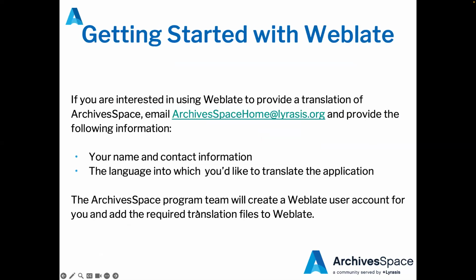So first, if you would like to get started with Weblate, the first thing that you have to do is contact us at archivespacehome@lyrasis.org to request a user account. You'll need to provide us with your name and contact information, as well as let us know the language that you are interested in translating the application into.